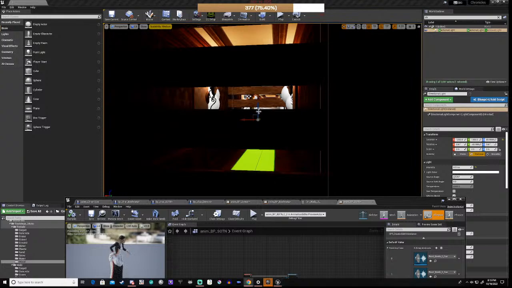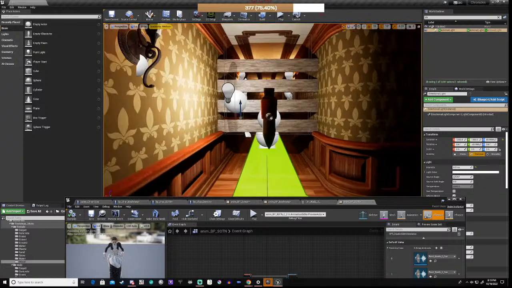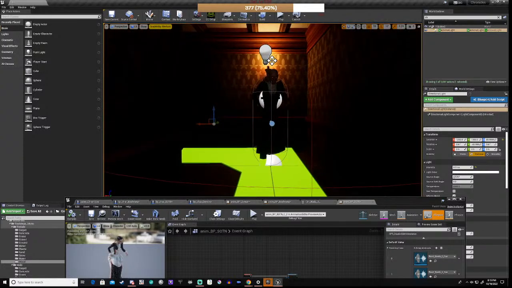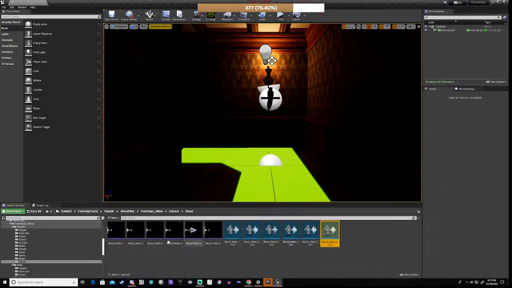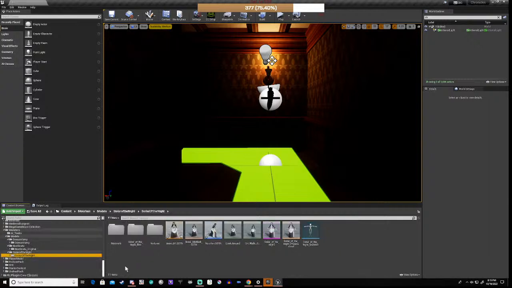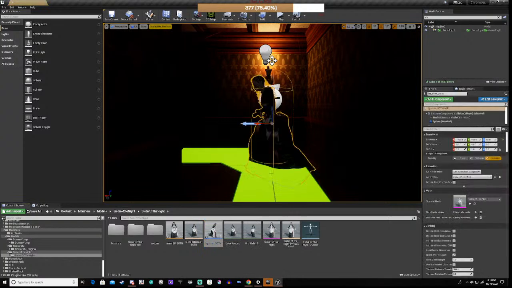And what we're going to do now is we're going to delete the Nosferatu, and we're going to bring in the Sister of the Night so that we can hear the difference between the footsteps. Okay.